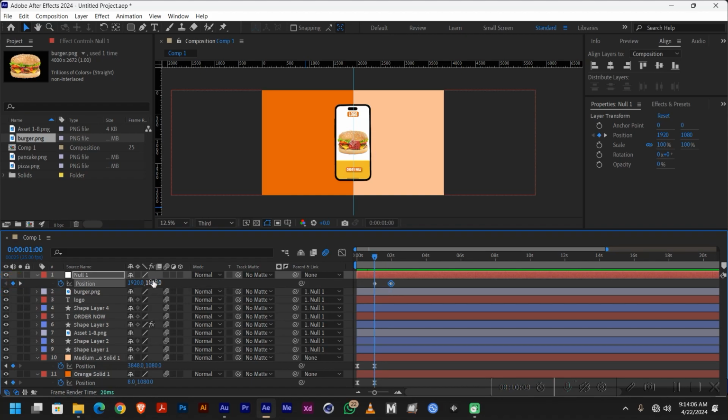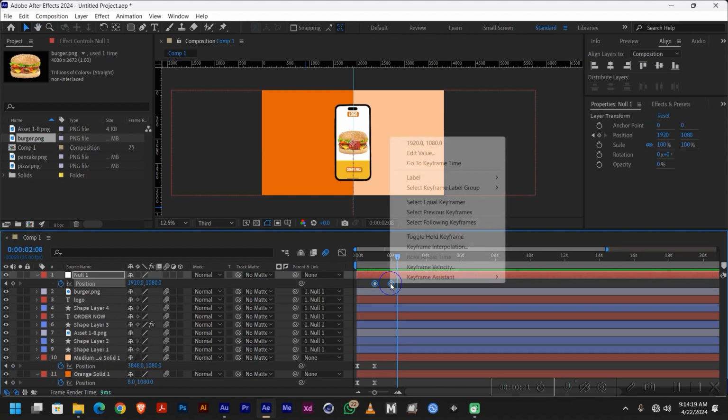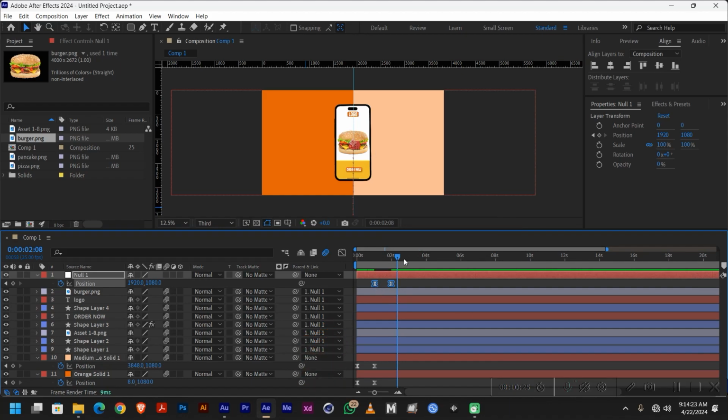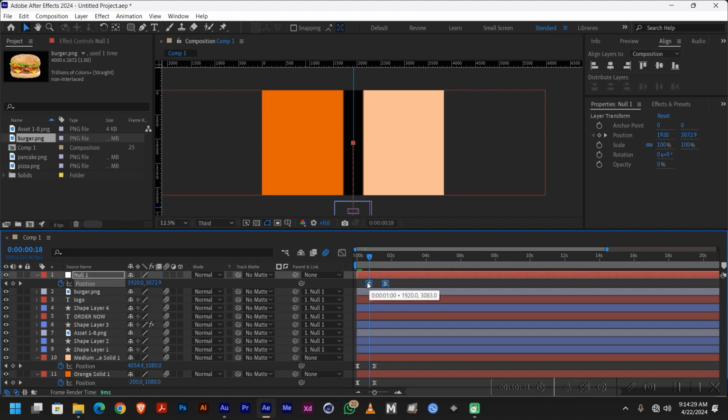So I am going to drag this down out of frame. So you're going to have this. Let me right click on this and then keyframe assistant and then easy ease, and then just before this closes, this is supposed to start coming in.